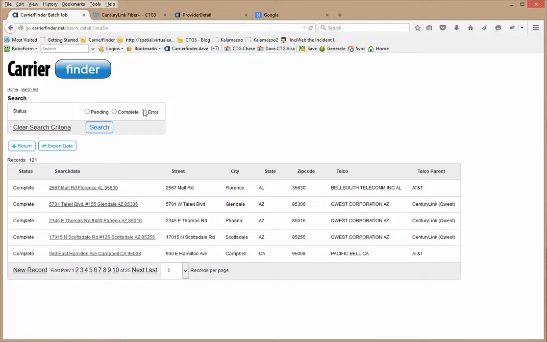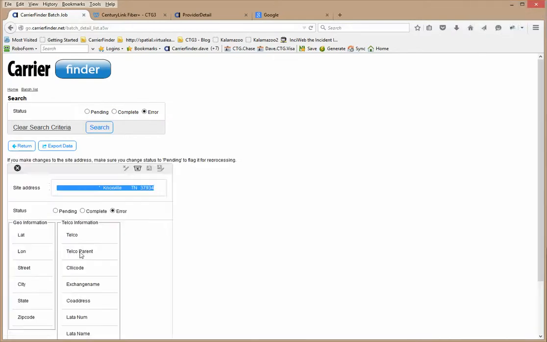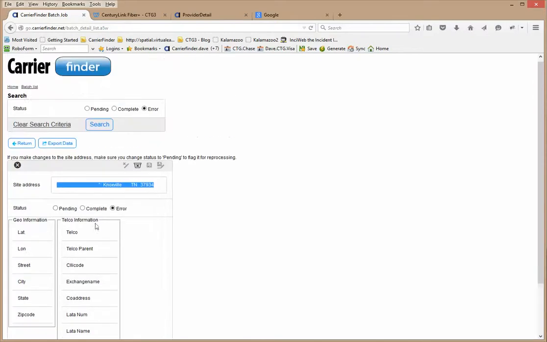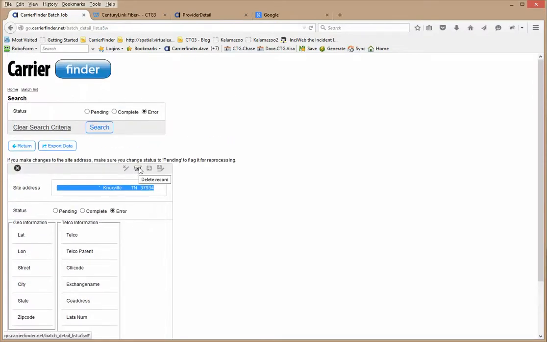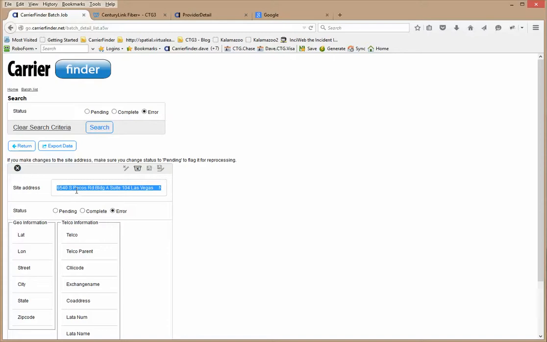Now if I wanted to search for errors, I could click on this, and we see these are funny looking addresses. Now this one here obviously is just something really wrong with it. So I'm actually going to just delete this one, because I could go back and clean these addresses up.